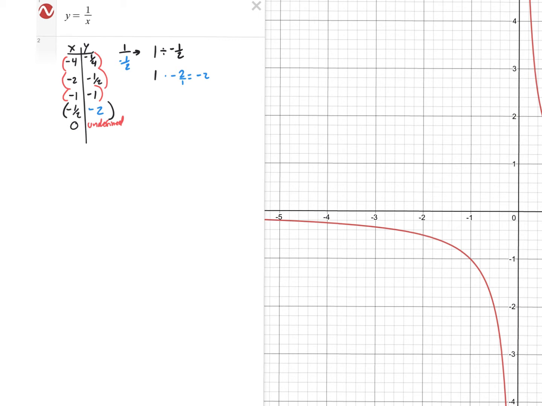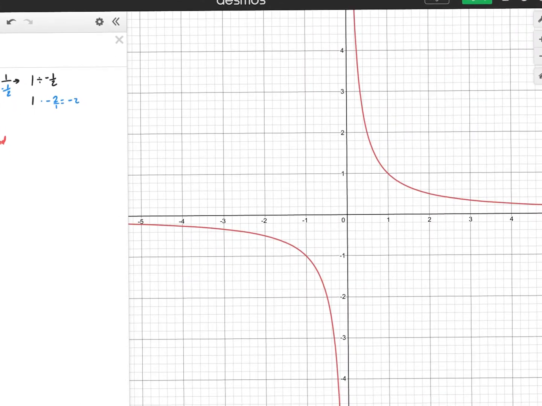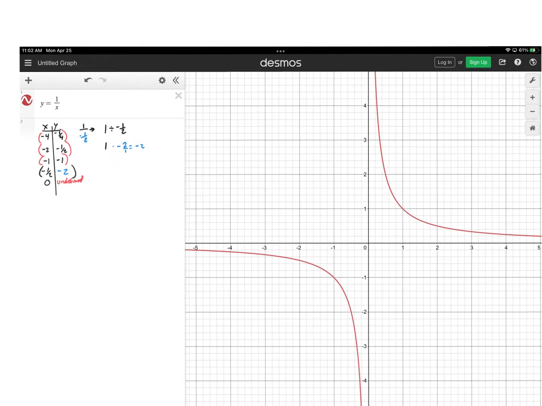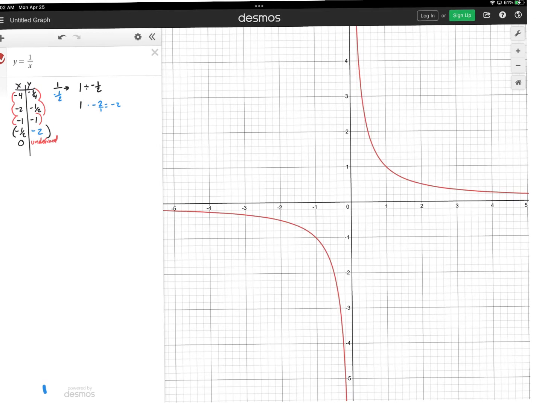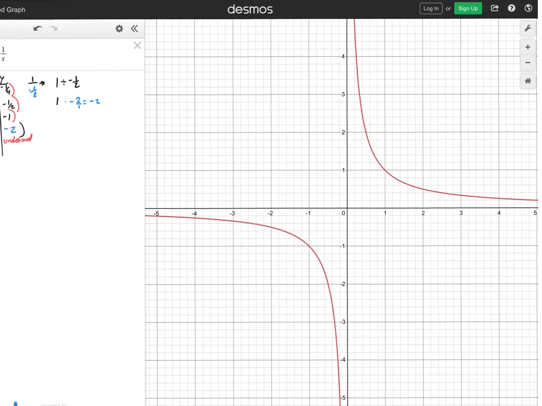Now, we've already done these types of graphs before where we have a graph infinitely approaching a certain value. Those are called asymptotes. You guys remember that? No? Anyway, I hope you do. On this xy table, all we did were plug in negative x values. If we started plugging in positive x values, we'd end up with this part of the graph over here. Okay. Anyway, the fact is, we do have some asymptotes.